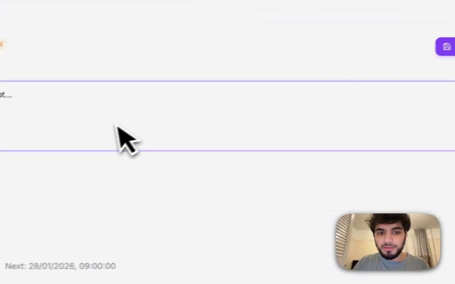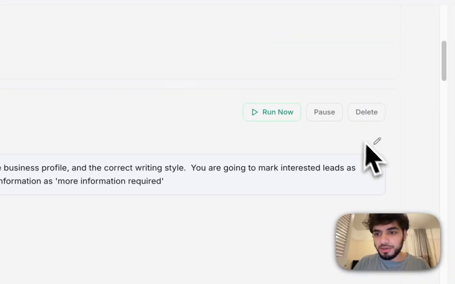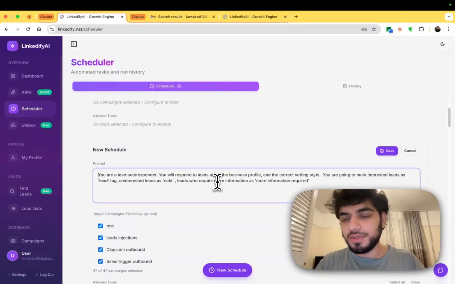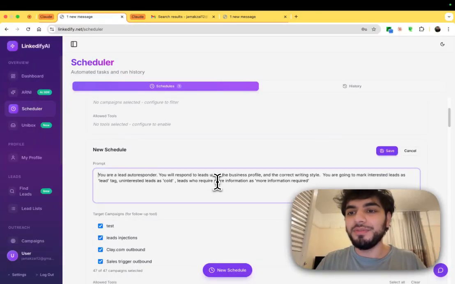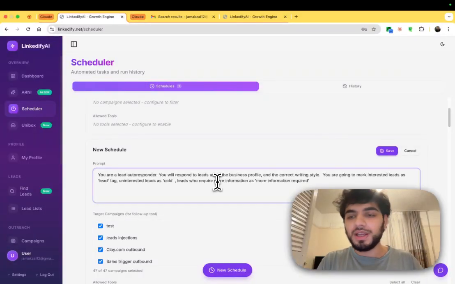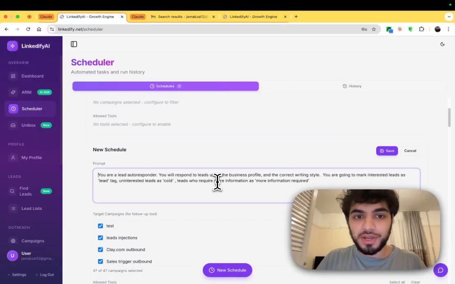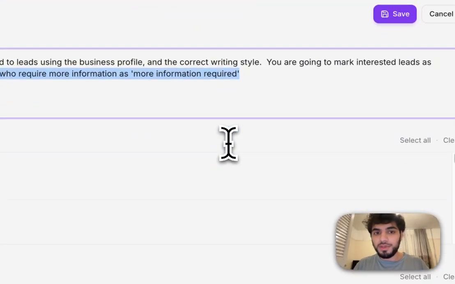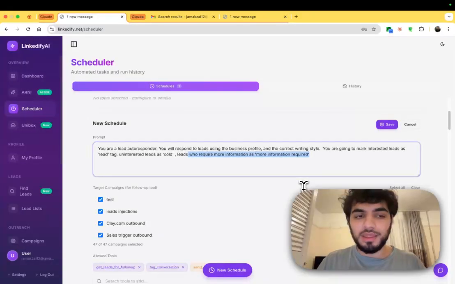And in the prompt itself, when you create the scheduler, you always have to instruct the AI to use the tag tool to tag leads that are interested, tag leads who have shown no interest, or tag leads that require more information. Okay. So when you're setting up these sequences of lead reactivation, it's very important that you instruct the AI how to tag, because this would be your automated CRM system done in the quickest, simplest way possible.